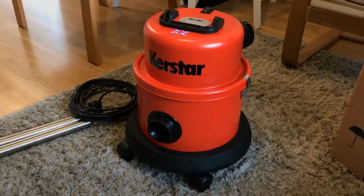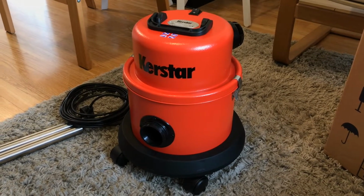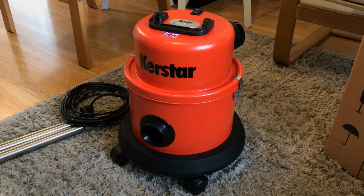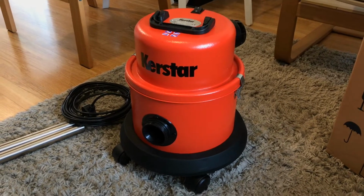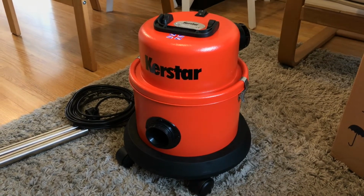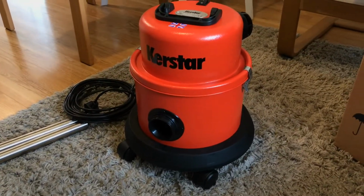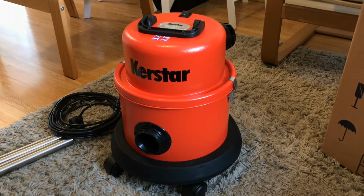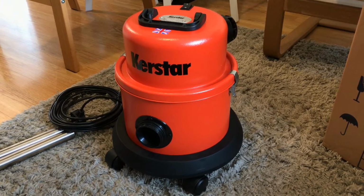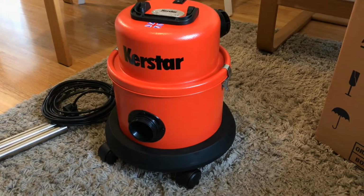What I'll try and do is a quick demo video for you, just so you can see it in action. Then over the coming weeks, when I'm back on the job, I'll try and do some videos of it in its natural environment, cleaning communal areas and things like that. So here it is, this is my shiny new Kerstar, and I hope it's going to last a long time. I hope to be doing a video of this in, say, 15, 20 years' time, possibly, if it's still going, because they do last a long time. They're fantastically made. They really are.